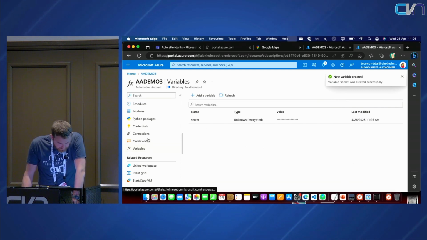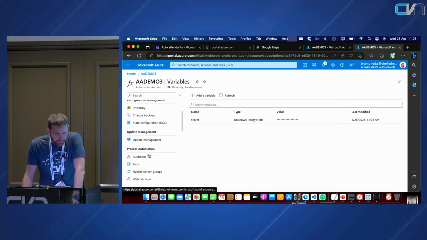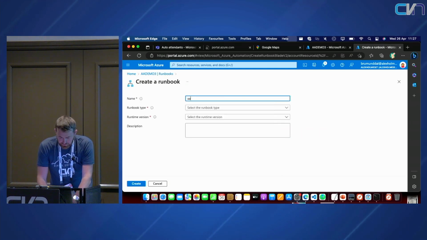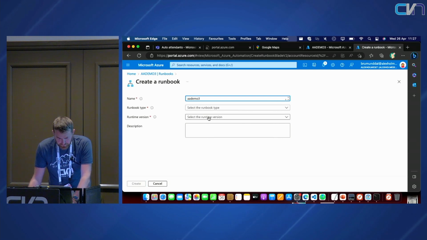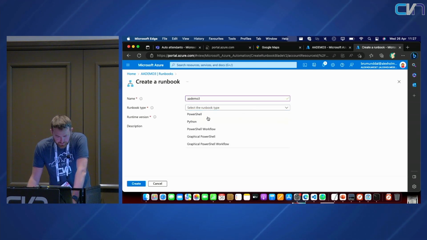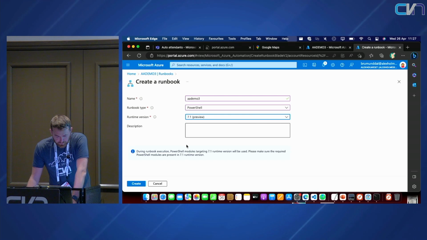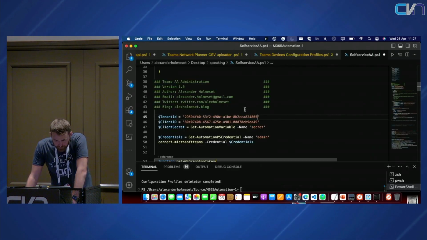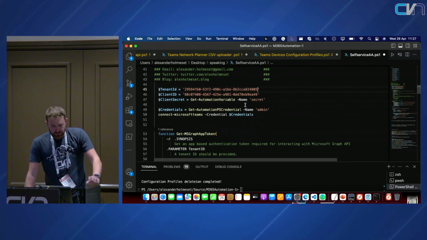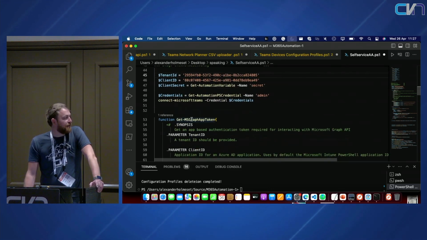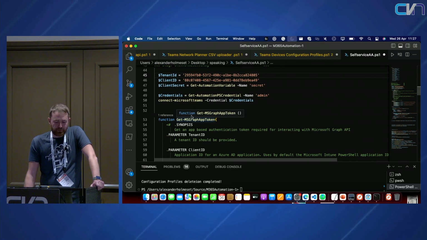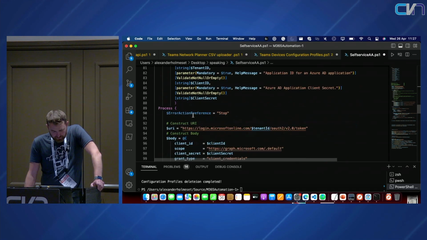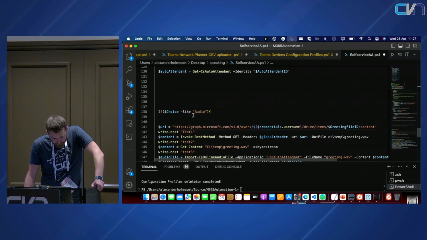And next, we need to input that PowerShell script into a runbook here. So create this one, AA demo tree. Runbook type is PowerShell. And 7.1, and create. And I'll quickly walk you through the script and see how it works. It grabs a Graph API token to be able to read the file if there's an audio greeting and not the text greeting. And let's go further down here.